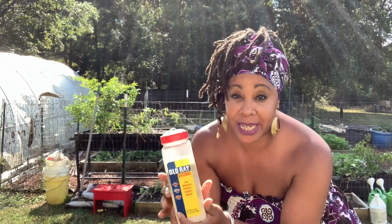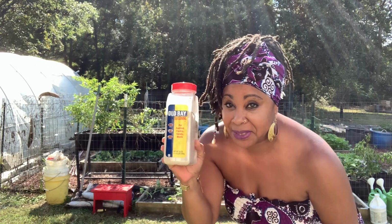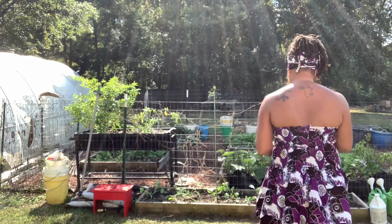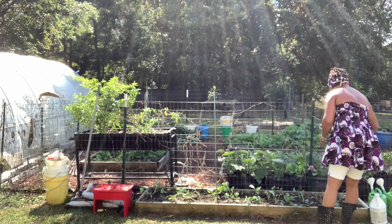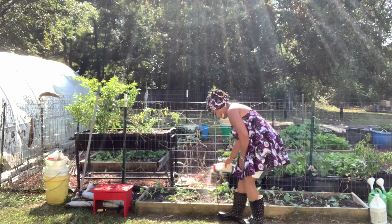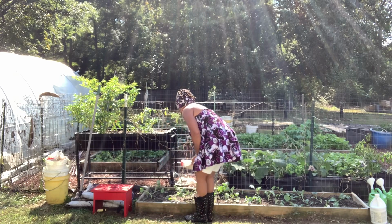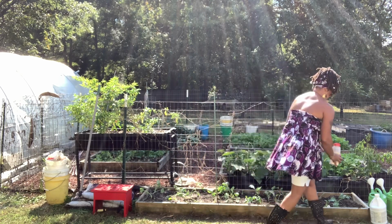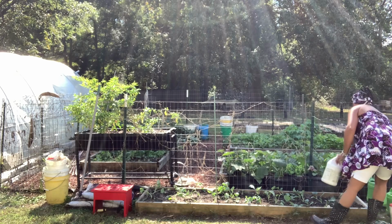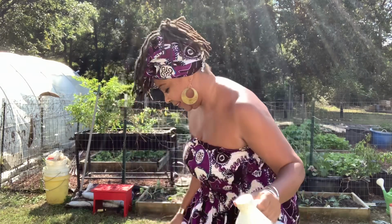All right, you guys, so y'all can see I got it all planted up, and now I'm gonna add some top fertilizer to it. I'm gonna top it off with some seasoning. All right, you guys, I'm gonna water it in really good with some fish fertilizer, 511.